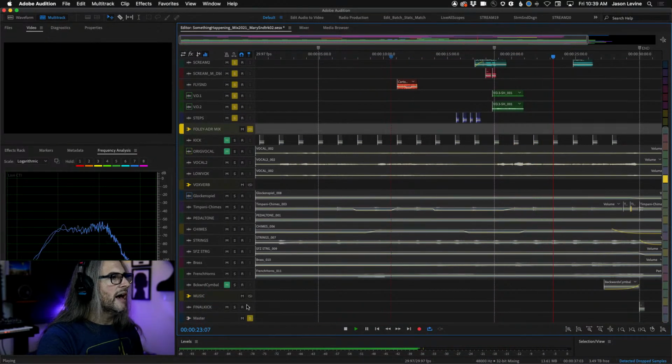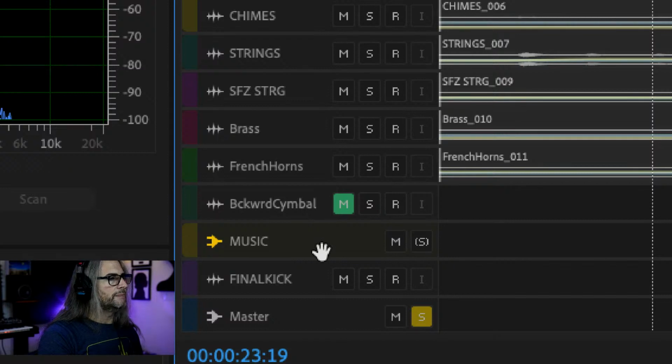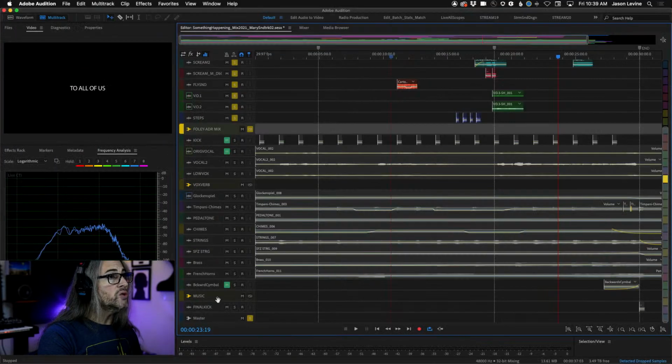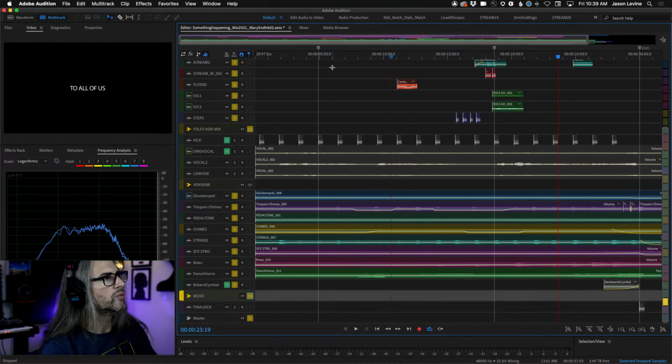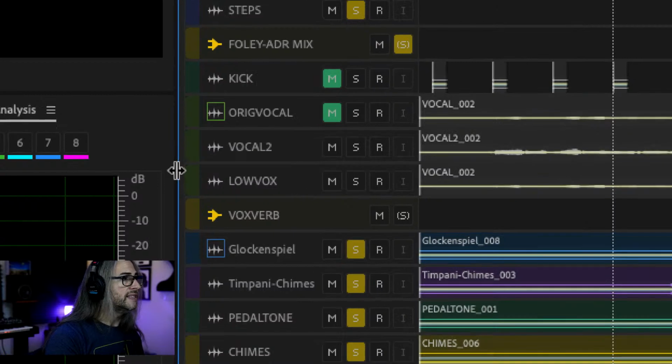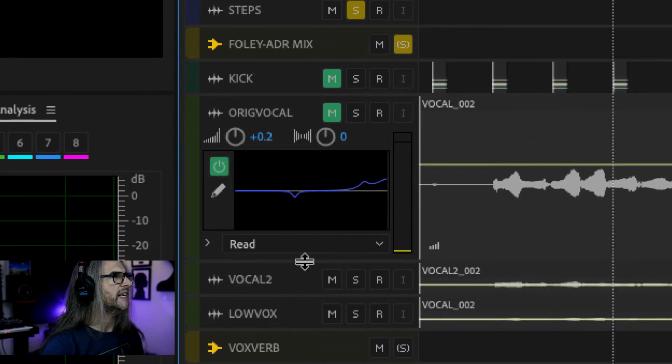Okay. And then, as you see down here as well, a separate bus for just the music. Again, that's the music without the vocals. The reason for that is there's only really one lead vocal, and I have that with its own dedicated reverb bus. So people are asking me about that because I had placed reverb in the effects rack on the vocal last week as just a placeholder.